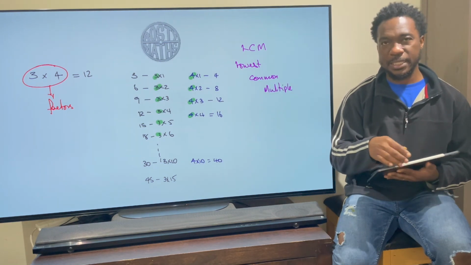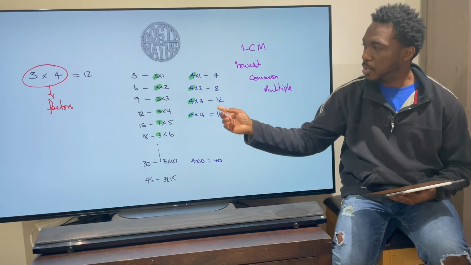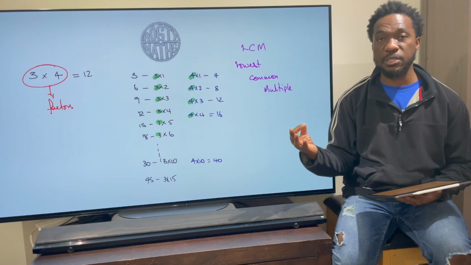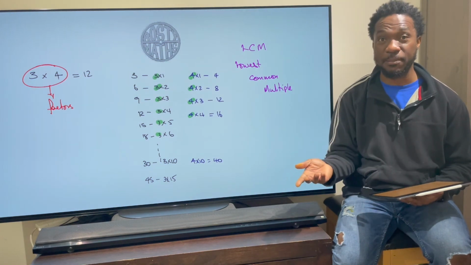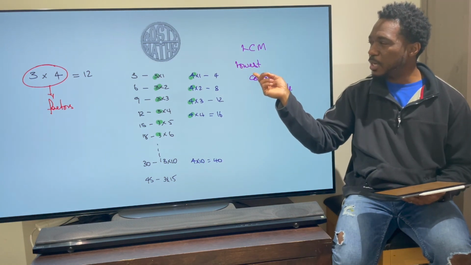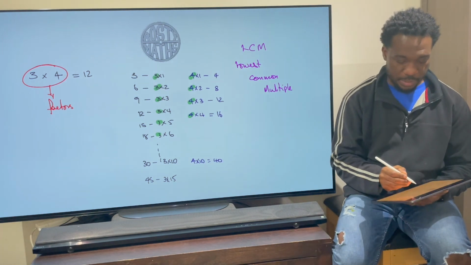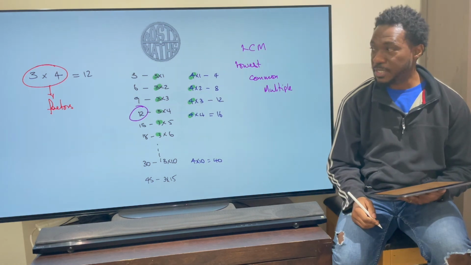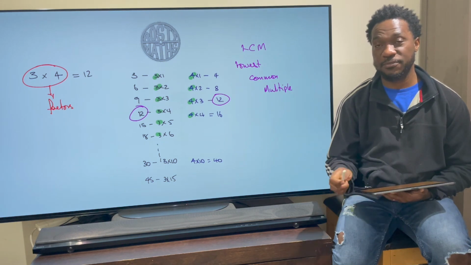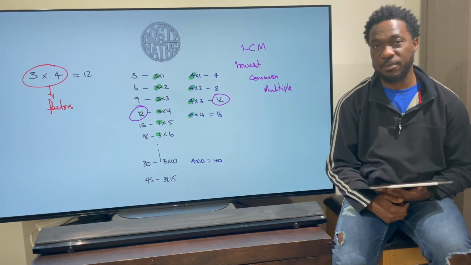The reason why that is in there is because as we go down the multiples, we will find that in the 3 times table and the 4 times table, there are going to be some numbers that they share that are the same. And that can go all the way to infinity. But usually we want the lowest one. What's the first multiple that they share together? And you can see that here. 12 is a multiple of 3, and 12 is also a multiple of 4. It's the first number that they share together. So 12 is the lowest common multiple.